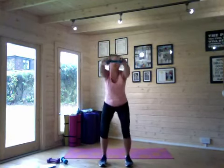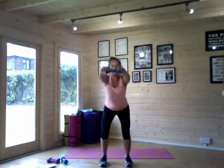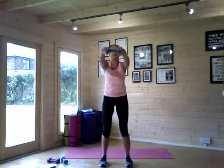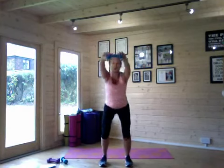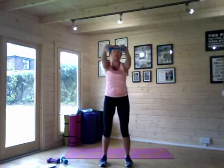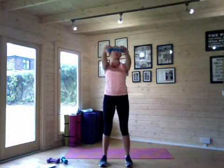parallel. Are your knees going forwards directly over your ankles? They should be. I don't want to see knees going in. I don't want to see knees turning out. You should be able to feel this a little bit. Also, the final reminder on your squat, tuck your pelvis under as you come up to finish the squat.